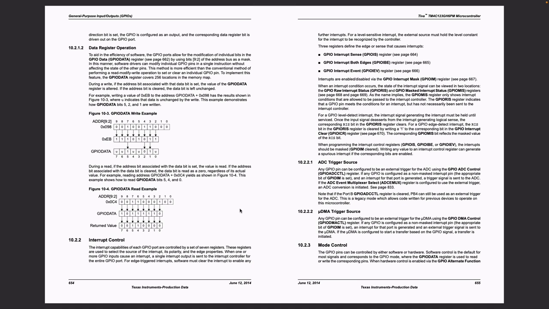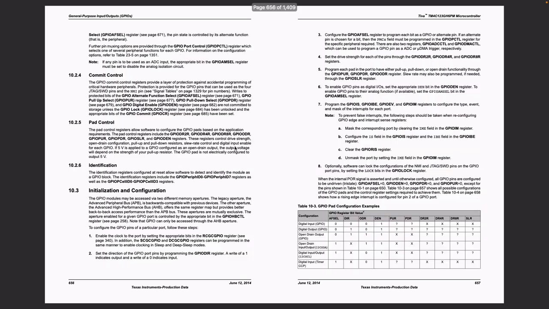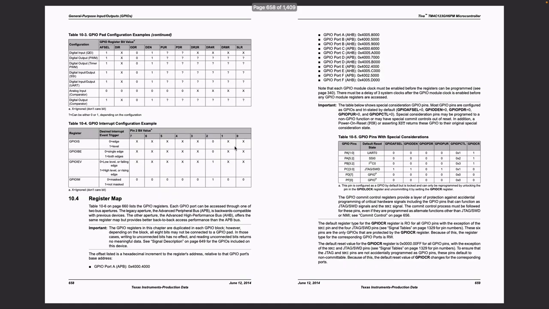Here it gives us more data, how the data register works, and here I want to show you where the address is. It will tell you, for example, for port A, what is the address. This is where port A begins.